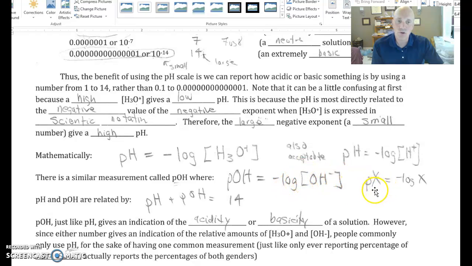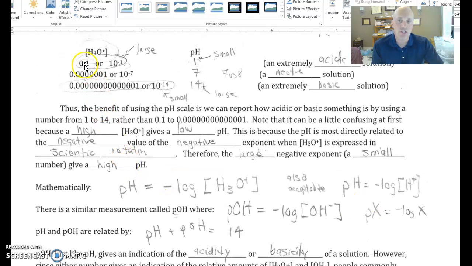All right, so just a little bit of math. Anytime you put a lowercase p in front of it, mathematically what that means is to take the negative log of that. You can see that in both of these equations. Something that we'll be talking about later is what's called pKa, which is the negative log of the Ka. But it follows the same format. And when do we use this? We use this whenever you have numbers that have a humongous range between high and low. It allows you to basically give the number in terms of how many decimal points are involved rather than what the actual value is. And those numbers are just easier to deal with.